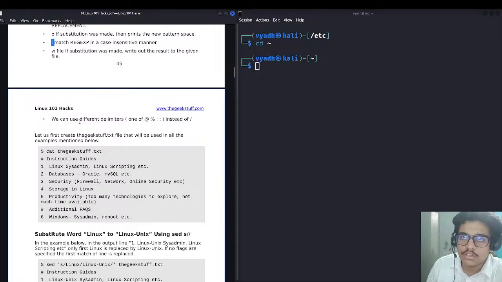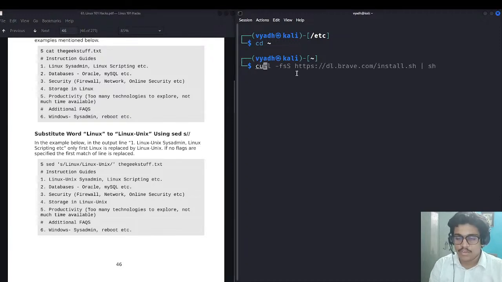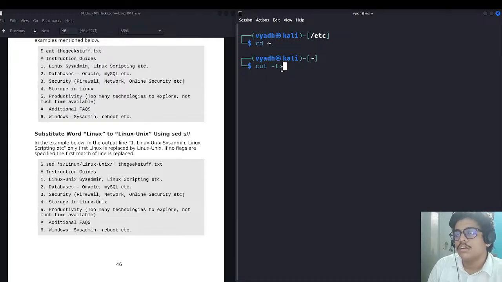So we can use a different delimiter, one of @, %, okay. We have done this before, I think in the cut command, when we used cut -t with a colon. So we used this colon to specify a different key field. If there exist three different key fields, we can cut these three keys, separated by semicolons.